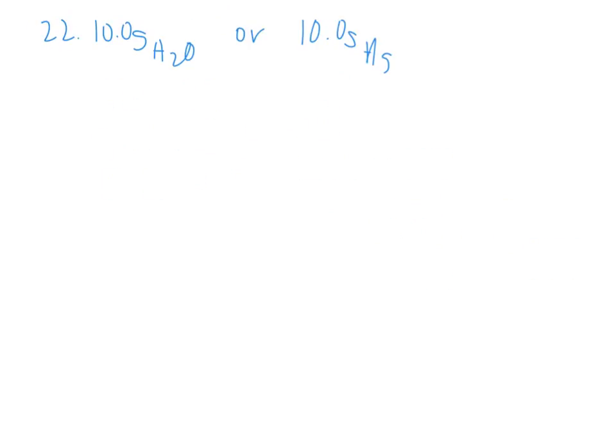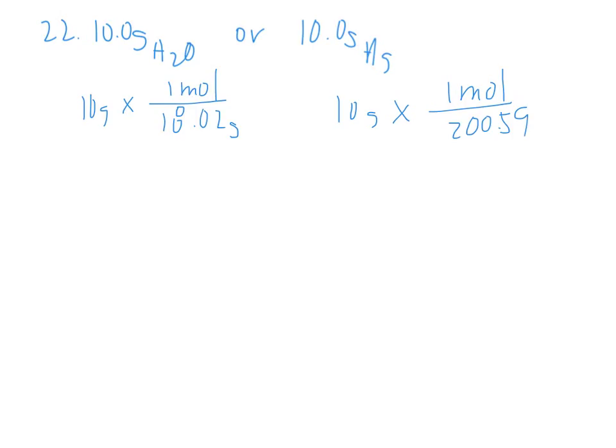Number 22 and number 23 also ask you to complete without a calculator. So which contains the greater number of molecules, 10 grams of H2O or 10 grams of Hg, mercury? And really what they're asking then is which one contains more moles. So 10 grams of H2O, you're going to have to divide by the molar mass of water, which is 18.02, which won't take you too long to figure out. Whereas 10 grams of mercury, you're going to have to divide by the molar mass of mercury, which is 200.59. And even without a calculator, you should be able to figure out that 10 divided by 18 is going to be a much bigger number than 10 divided by 200.59, meaning water is going to have many more molecules in it or particles in it than the mercury.